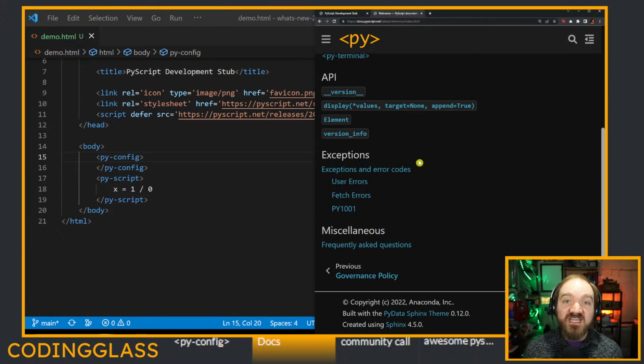I think writing documentation is a really cool way to jump into a project. It's also a really cool way to get to know a project, right? There's nothing that teaches you something quite so well as having to explain it to somebody else. So it's really cool to see new contributors come in and write some PyScript documentation. So I'm really enjoying that.